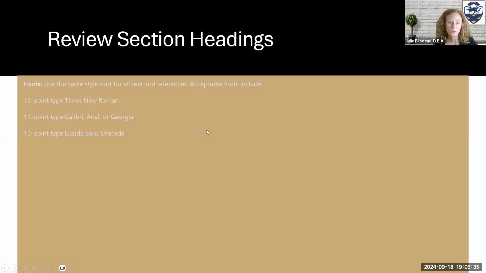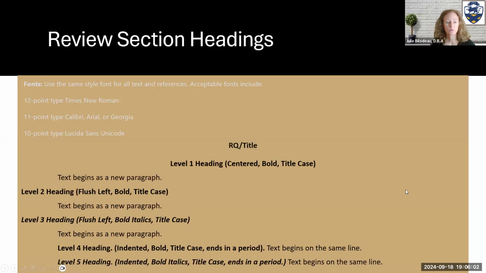If you're more familiar with previous editions of the APA manual, you didn't have as much font choice, which is kind of nice because now you can use a font that makes you happy, as long as you're using the correct font size for that font. So you can see the font sizes and the fonts. Do not use fonts outside of these. I'm not specifically looking for this in this course, but I felt it was important to mention, seeing we're talking about headings because they kind of go hand in hand.